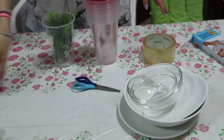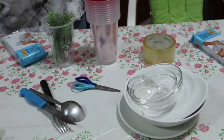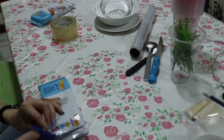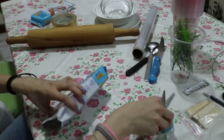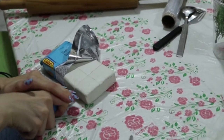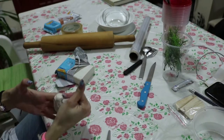Hi everyone! As you can see from the title, today we're doing the clay art that is really famous on TikTok and Pinterest. I really wanted to try it and felt like it was super easy, so I bought air dry clay that you can find anywhere. I used to use this at school, so I was kind of used to it — but not really, since it's been about 10 years.